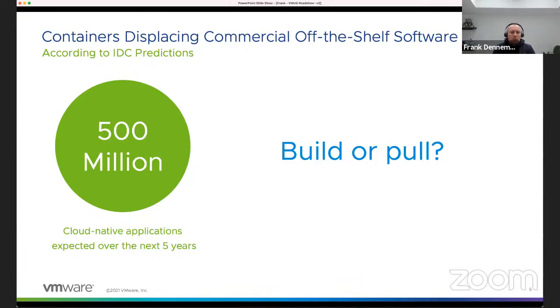And so that's slowly replaced by containers. And IDC, an analyst company, looked into it and generated a report. And within that report, they predicted that over 500 million cloud native applications are expected over the next 5 years to land in enterprise data centers.